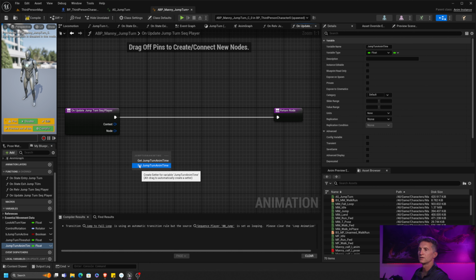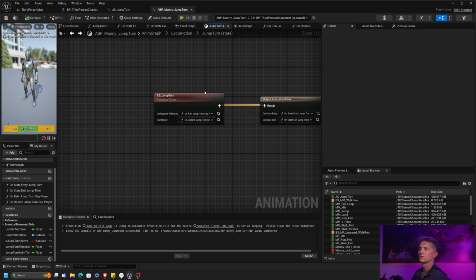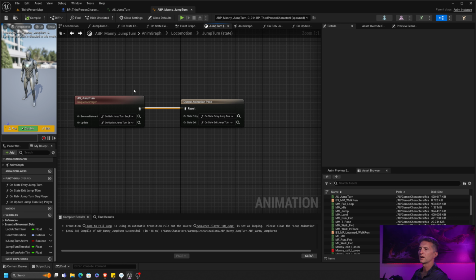And then if we press play, we got nothing. Let's go back to our jump turn. We're updating our anim time, but it's going back to 0. This is happening when our jump turn landing hits, but we're not specifying that our jump turn sequence update is dynamic, I think, on the jump turn recovery. Do we need to set this to dynamic? It's a dynamic value, just in case.